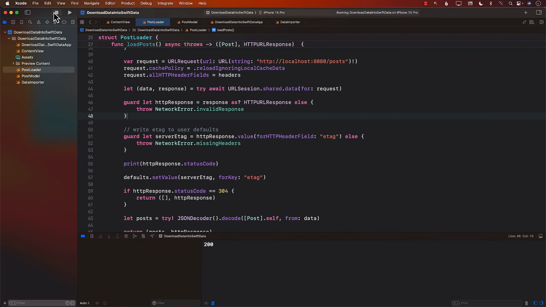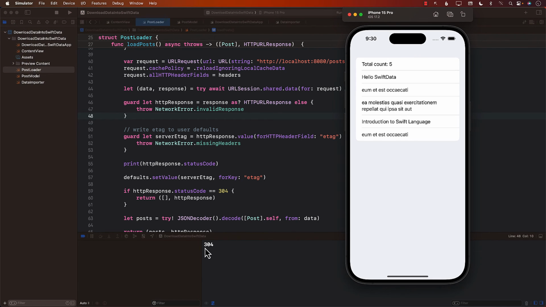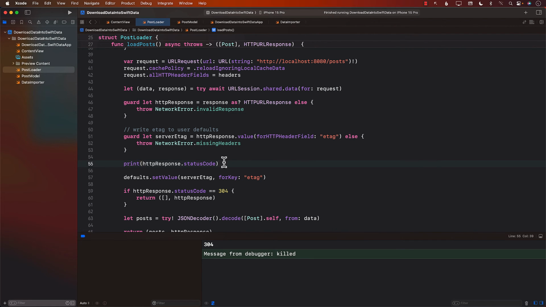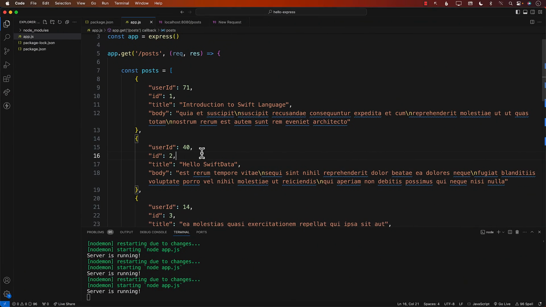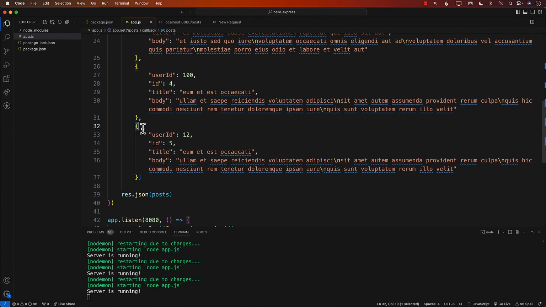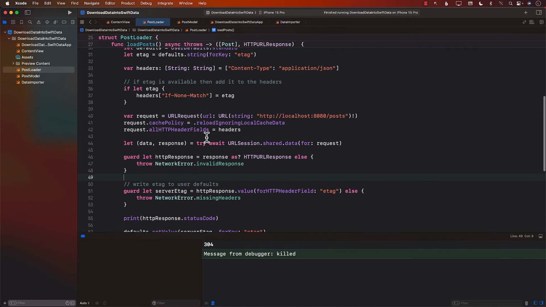If I just make the same exact request again without changing anything and without the server changing anything, then it's going to be 304. All right, and it is 304 because nothing really changed on the server. It's the same thing. It's the same ETag being sent from the client to the server, and then the server checks the ETag to make sure that it's a saved one, and it returns you the same thing. And obviously you can go ahead and copy paste this again, and you'll see that it is going to be modified.